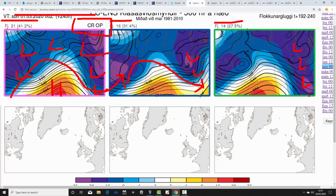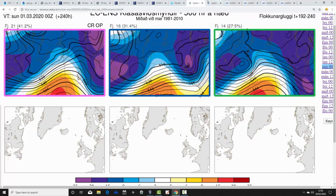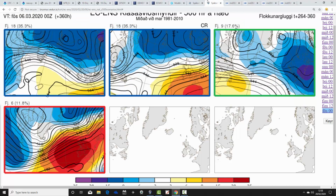Trough of low pressure is kind of elongating just to our east, and that could be pulling in some really quite cold air from the north. Of course, we haven't got a true mid-Atlantic ridge, so milder air would threaten from the west if we could go on any further, which in fact we can, because these are the options that we've got in 2 weeks' time. This one gets us to the 6th of March, have 18 members of the ECM ensemble then with low pressure to our north, a little bit flat, a little bit milder, winds in from the west.